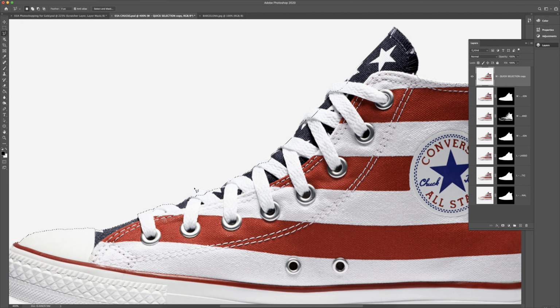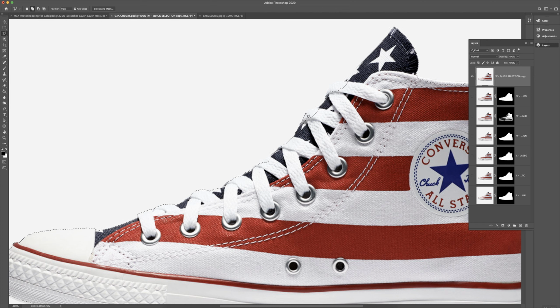Let me do this shoelace that same way. So again, look at my cursor. I'm going to hit Shift for the plus sign, and I'm going to click to start tracing around what I want to add. And then I'm going to come back around, make sure I stay with what's already been added, and then I just click back at the starting point.